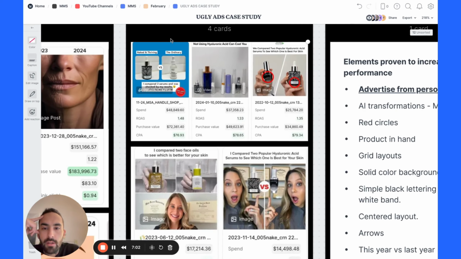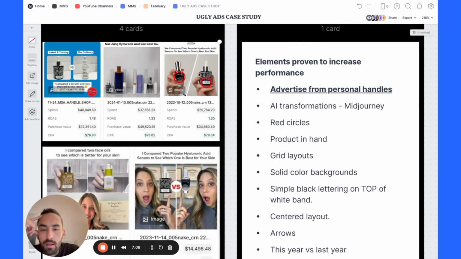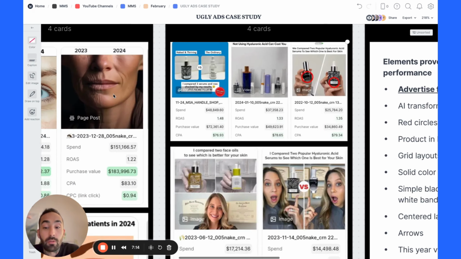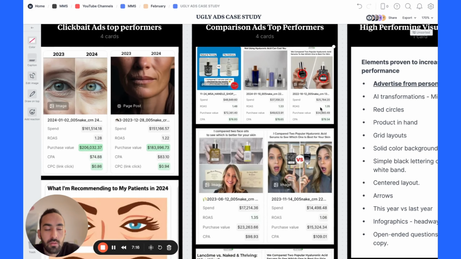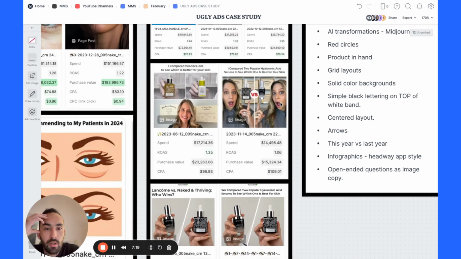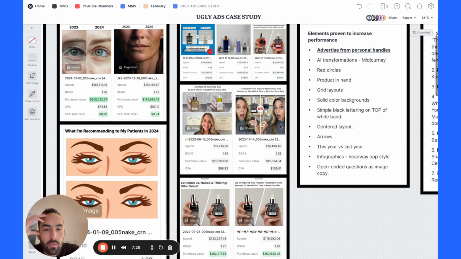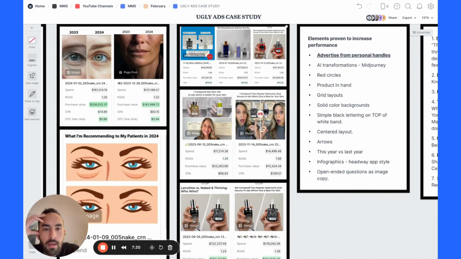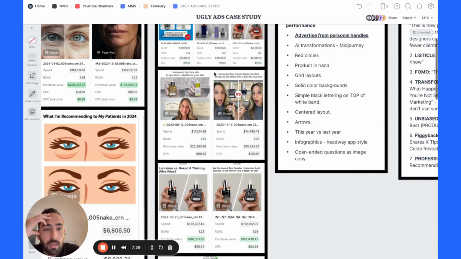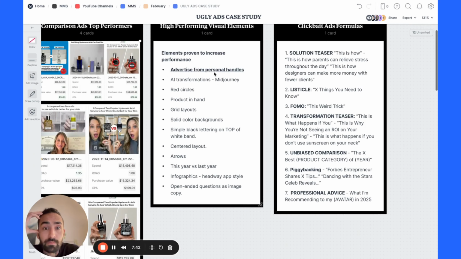In the same way, we have a comparison here. This is more bottom of the funnel, for people who actually know these brands, and we compared them to see which one is best. Nowadays there's so much information that just solving that is like you're solving a problem for them if you do this. Like, I compared these, and this is what really worked for us. Again, this ad produced like $72,000 in just 5 days, which was super crazy. And that just continues to perform really well.